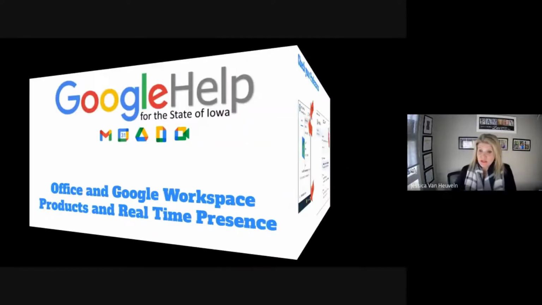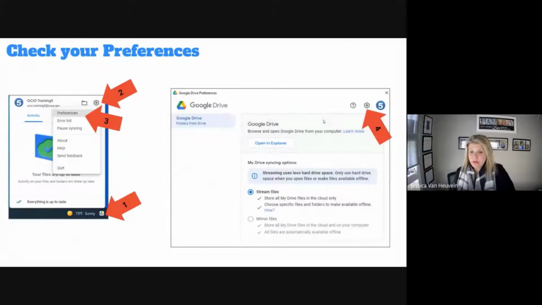Now that you're pretending that you have Google Drive for Desktop installed, one of the things we recommend, and that is in the install slide deck as well, is to make sure you have the correct preferences set up within Google Drive for Desktop. You see on the screen, I'm not going to walk through this too much, but you would go here, check your preferences, and walk through these steps, 1, 2, 3, 4. Make sure it mirrors exactly what I have shown here.